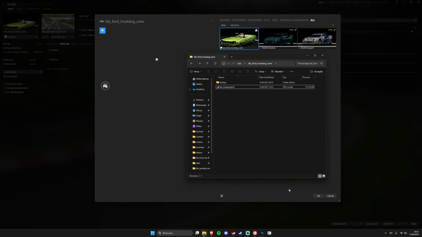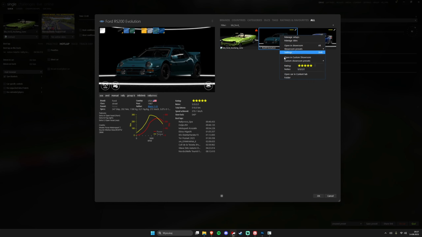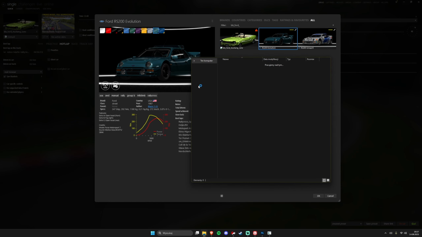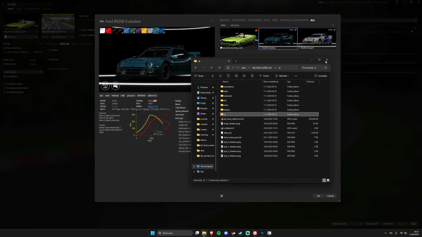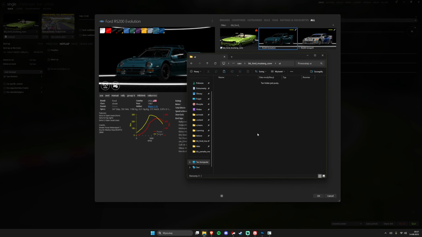To fix that, you must create a UI folder which will contain the UI. I will actually copy ui_car.json from another car, like that.